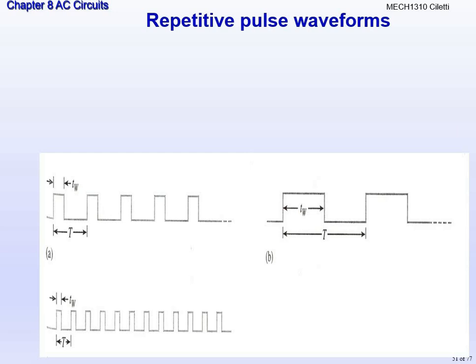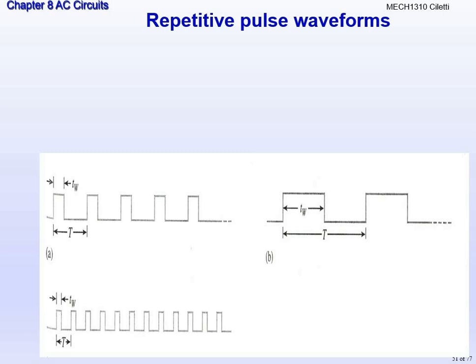And then when it's down, we have time low. Okay, so, and then we have the period. T is the period, okay? The TW, that's the pulse width, all right? But we like to call that time high and time low because that impacts our duty cycle, okay? And duty cycle is time high over the period, so that's how you calculate duty cycle.